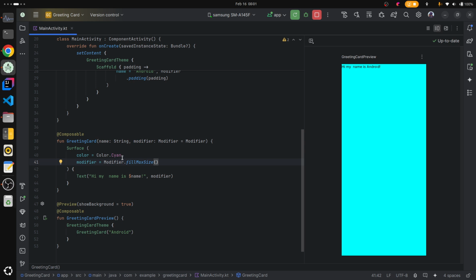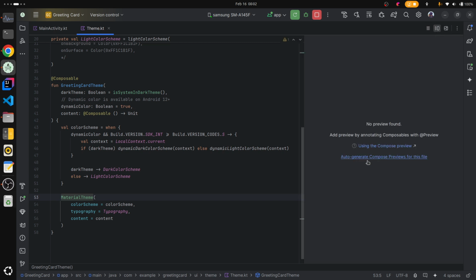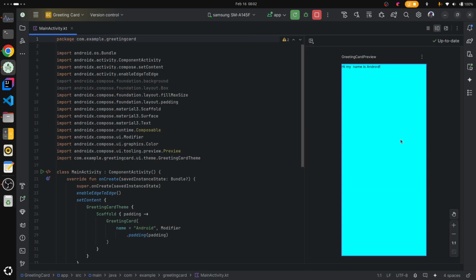So fill max size is another modifier. It fills the surface. Remember, this modifier belongs to the surface composable, and we are telling the surface composable to fill in the maximum space available, maximum size.